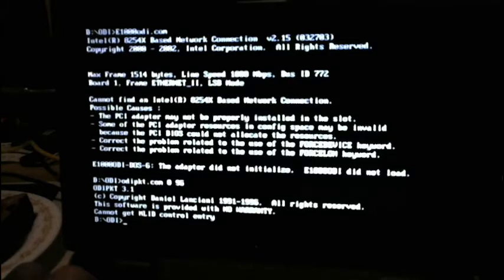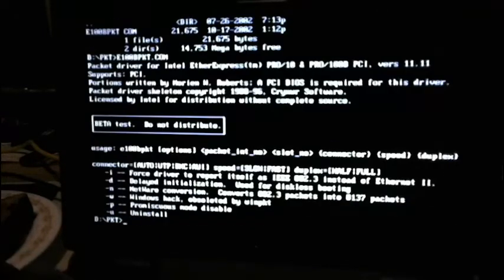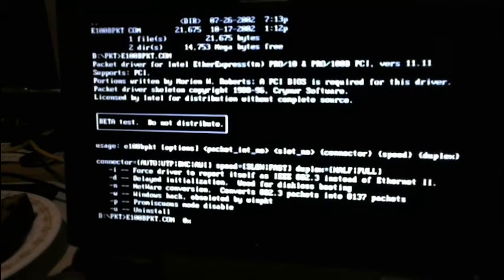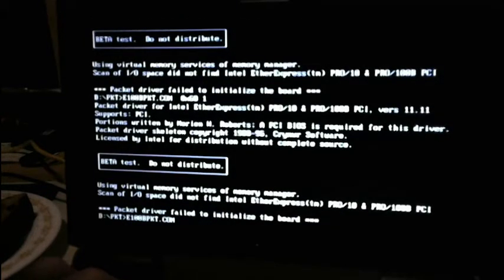So we're going to run start.bat. All right, it can't find it. Sick. So this was actually labeled wrong. So let's try this one. Licensed by Intel for distribution without complete source. Okay. So let's use packet int number would be 60, slot number, I don't know. How do I LSPCI?